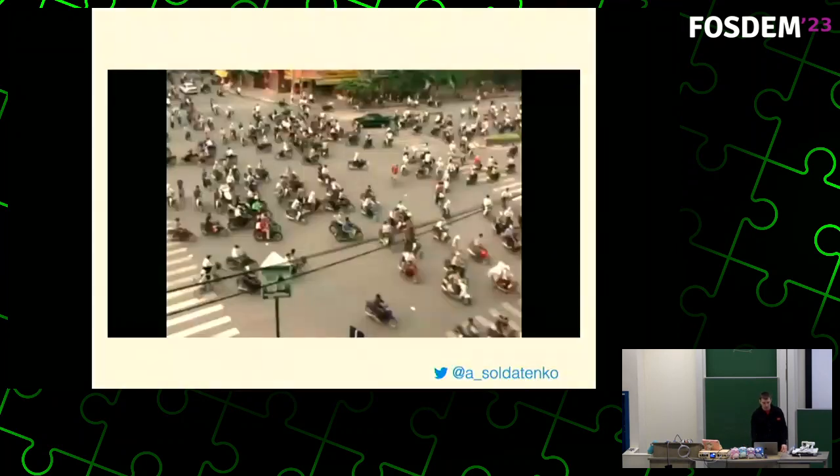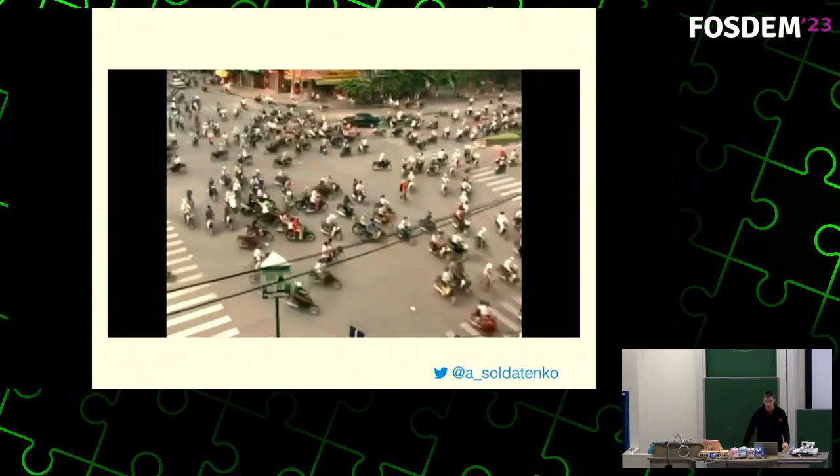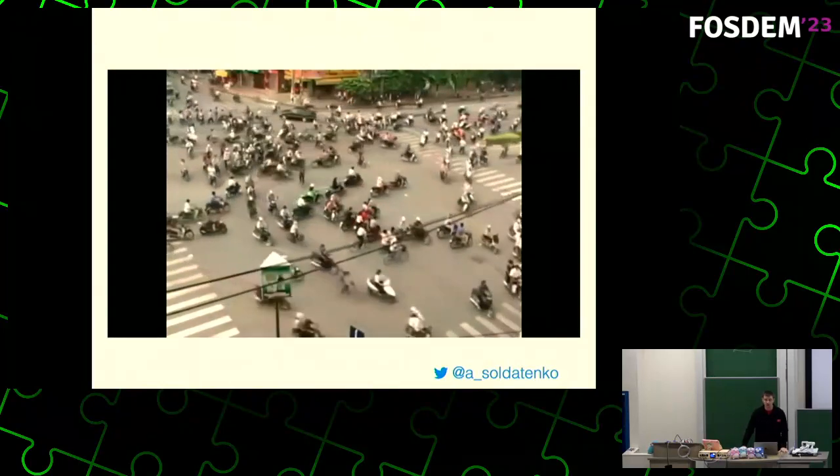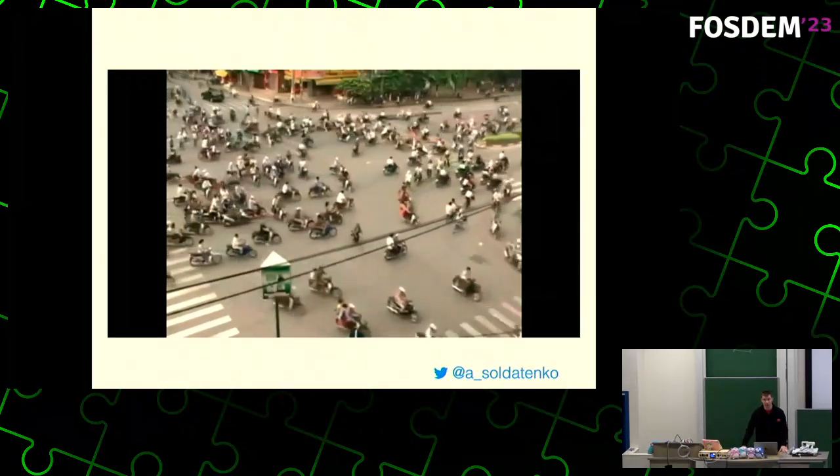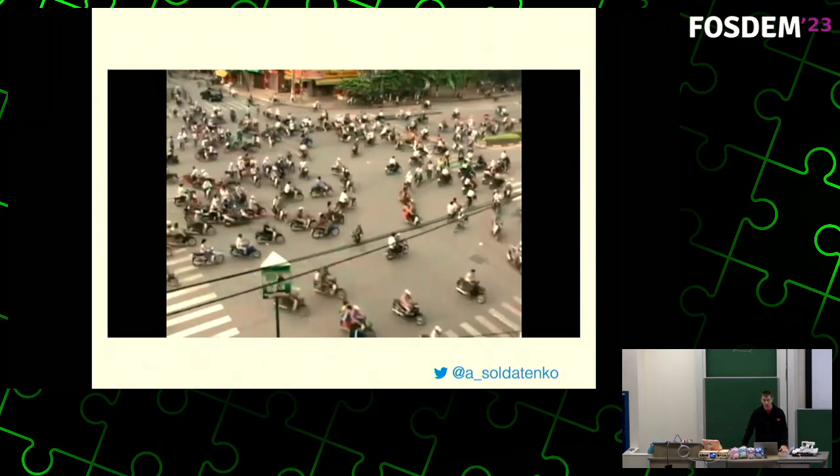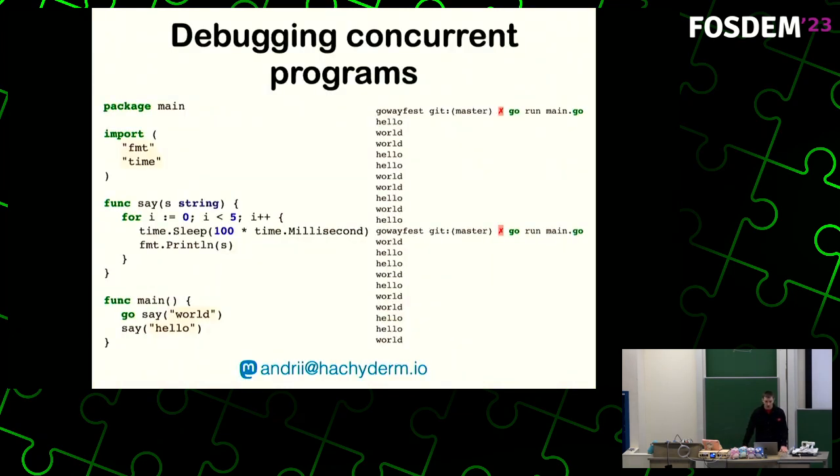But the problem, unfortunately, is that parallel or concurrent programs do not always have reproducible behavior, even when they run with the same inputs on the same machine. Output results can be radically different, and it's hard to predict. This difference occurs, for example, when you run some program. As you can see, it's a very dummy one, but the output is different each time I run it on my machine. Sometimes it's the same, but sometimes not.